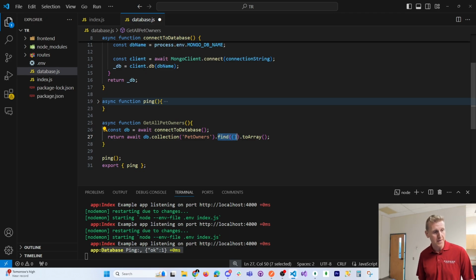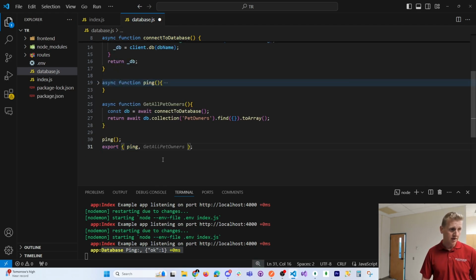This is finding all the pet owners. That returns a cursor, and then we convert that to an array. So notice this function just hits our database. And this is why I like the MongoDB driver: if you've ever written Mongo queries before, you know find one, insert one, update one, all of those syntaxes there, you can basically write your find queries however you want to. This is a pretty simple find query, just finding all the documents in the pet owners collection. Okay, and returning this is an async function, and now we export it. Get all pet owners.